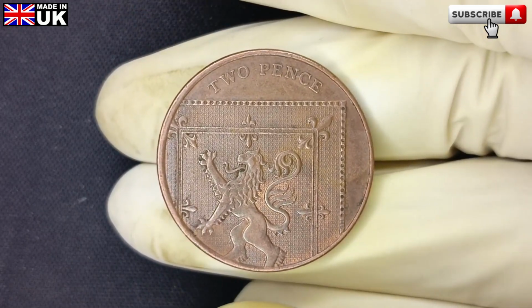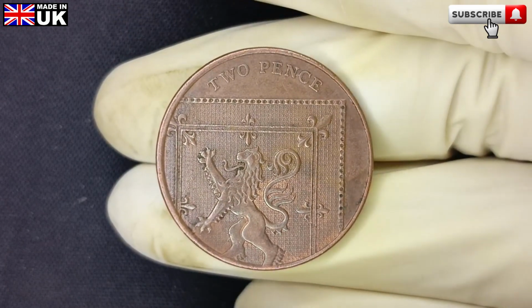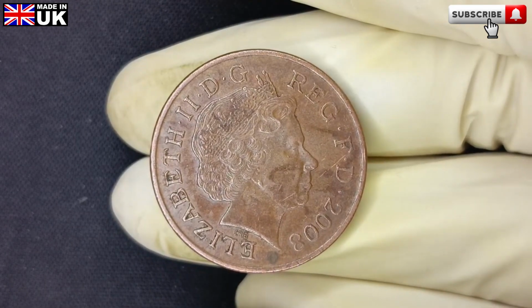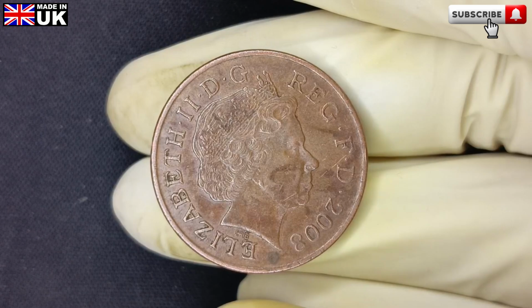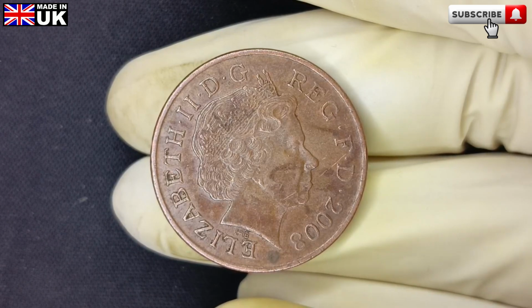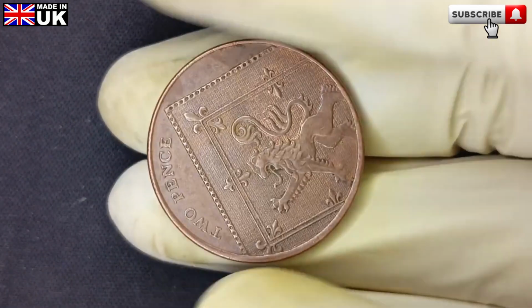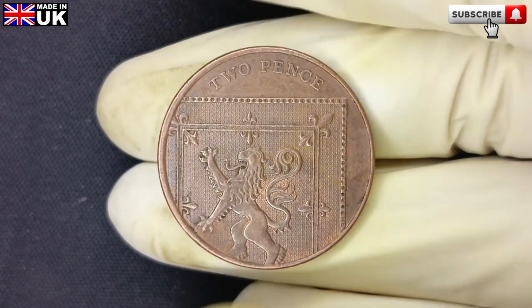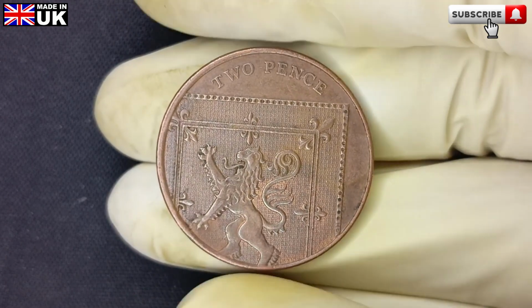In the new design, the 2 pence featured a section of the Royal Shield, specifically, the second quarter of the shield, displaying the Lion of England. This was a striking departure from its previous look, signifying a dynamic step forward while still honoring centuries of heraldic tradition. The artistry behind the shield design was the work of Matthew Dent, a young graphic designer whose vision won a public competition launched by the Royal Mint. Dent's approach was both contemporary and respectful of history, a balance that resonated deeply with the British public and coin collectors alike.